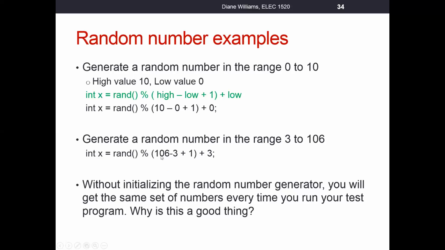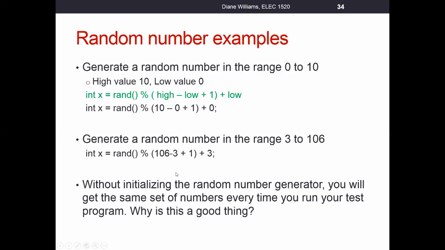But when we mod it by our value of 104, that means we can get numbers anywhere from 0 to 103 as a remainder. So if we get numbers from 0 to 103, but we want 3 to 106, we add back the low range, so 0 plus 3 gives us 3. The upper end of that range was 103, so 103 plus 3 gives us 106. Right, so try some other practice ranges on your own, filling these numbers into the formula so you can convince yourself that the formula is correct.